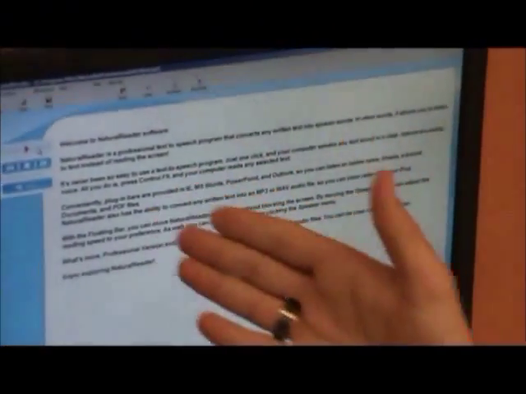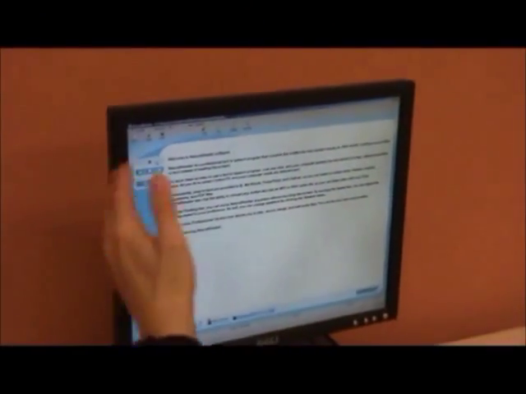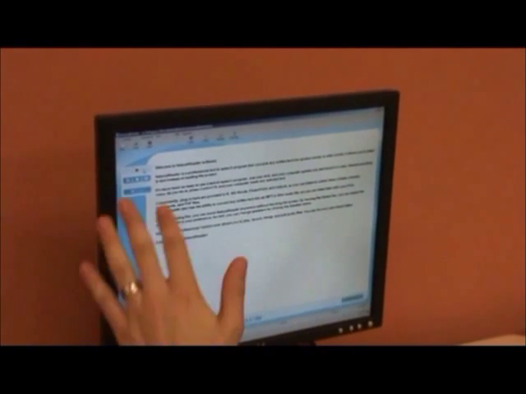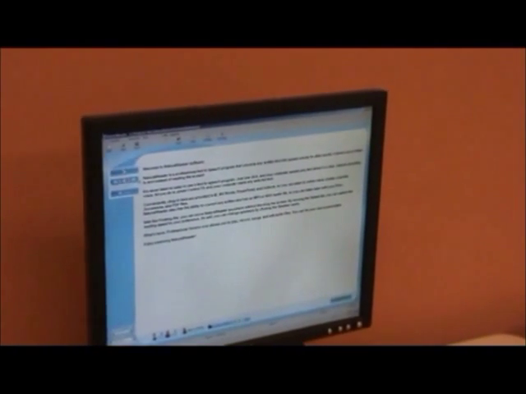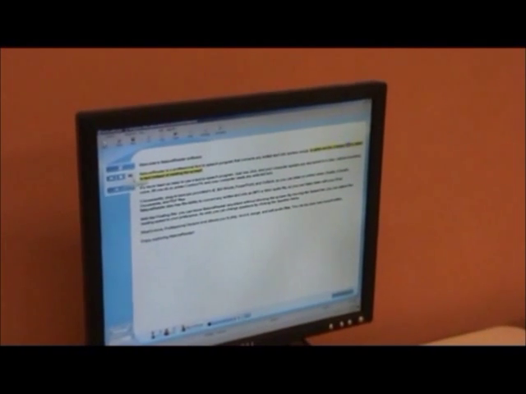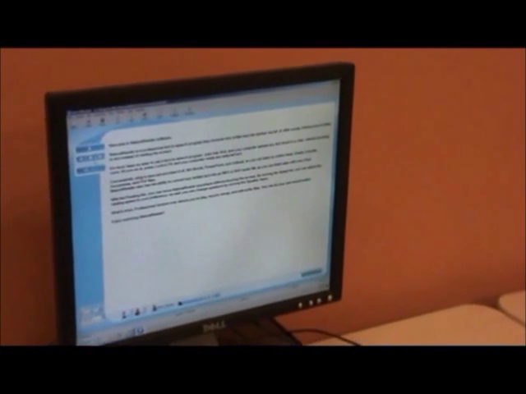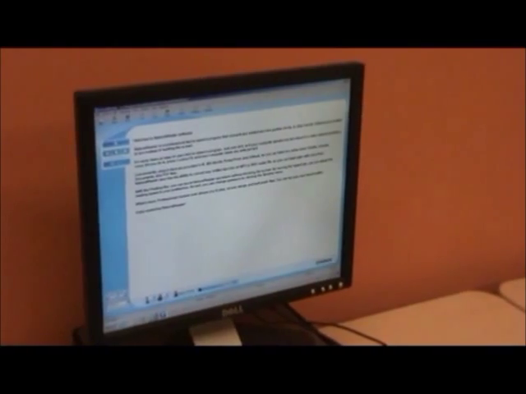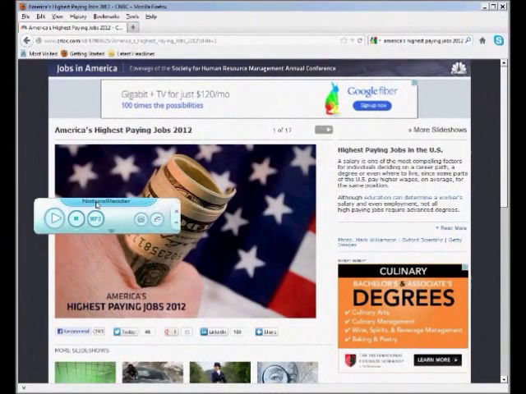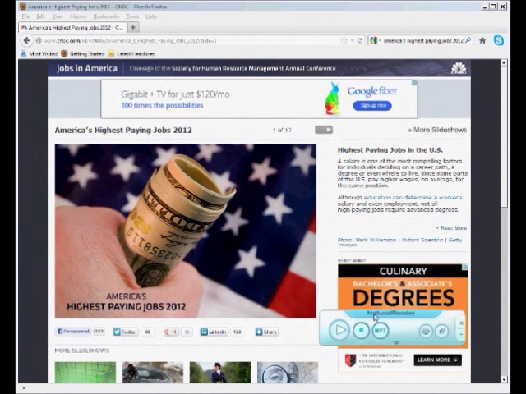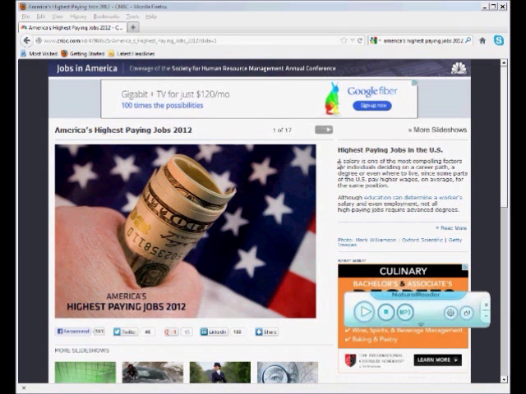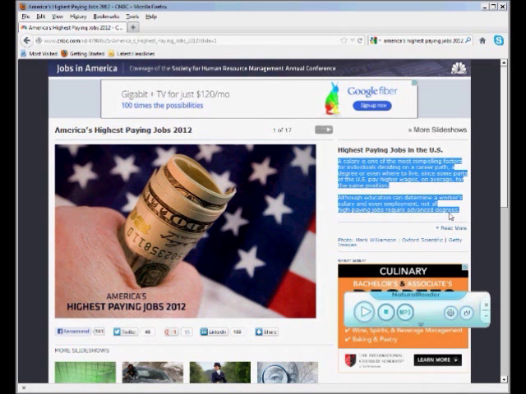And on here we have just the menu. You have your play button to automatically start reading your text. Once you start reading, you can use your skip button. It goes directly to the next sentence, in case you're wondering whether a sentence reads correctly, and if someone is reading this out loud, are they going to hear it the way that I want them to hear it. We also have a floating bar down here. The floating bar is good if you're going to start reading on web pages or anything. So you have your web page up here, you have your floating bar down here in the corner, and you just highlight the text you want to play.